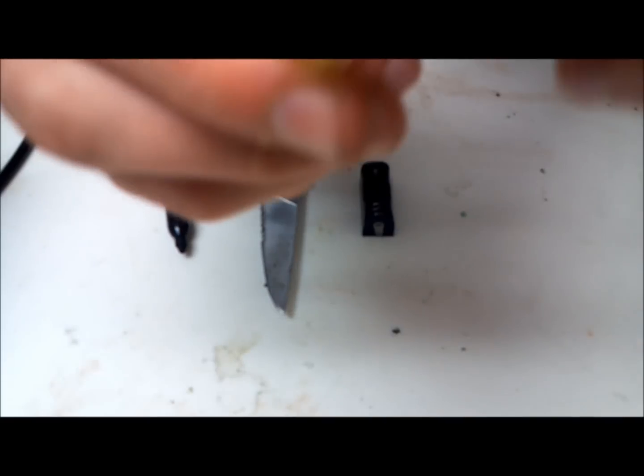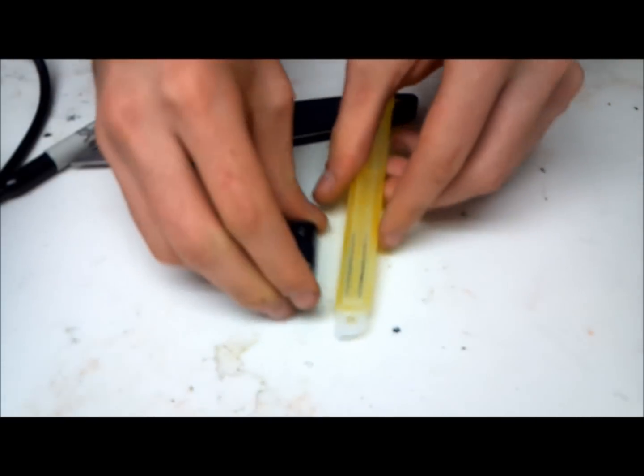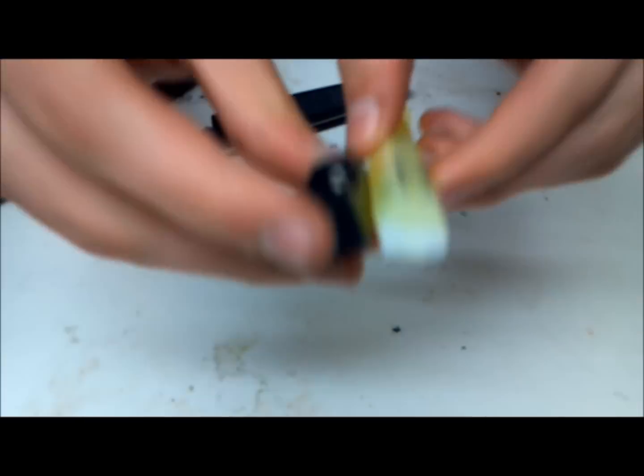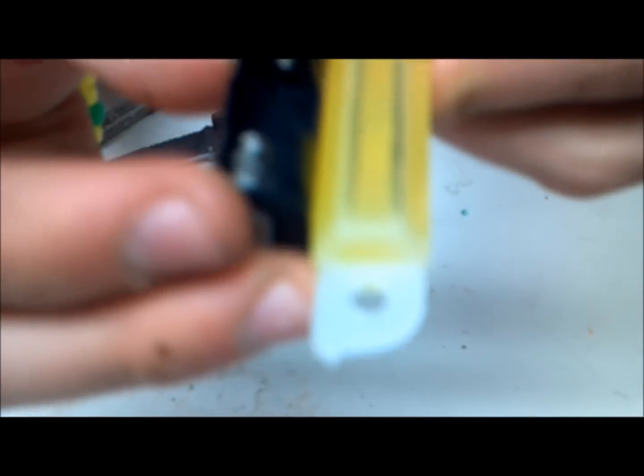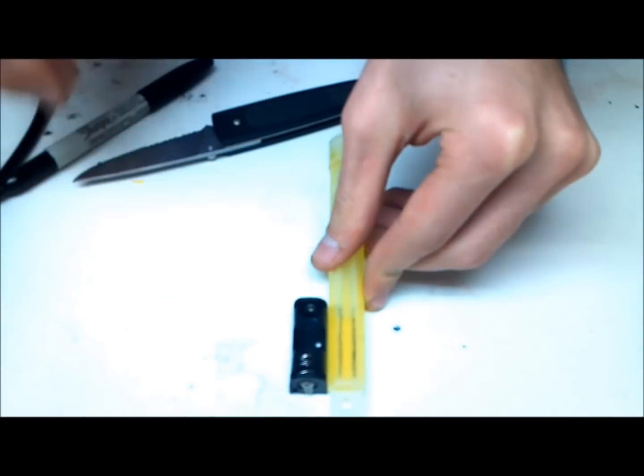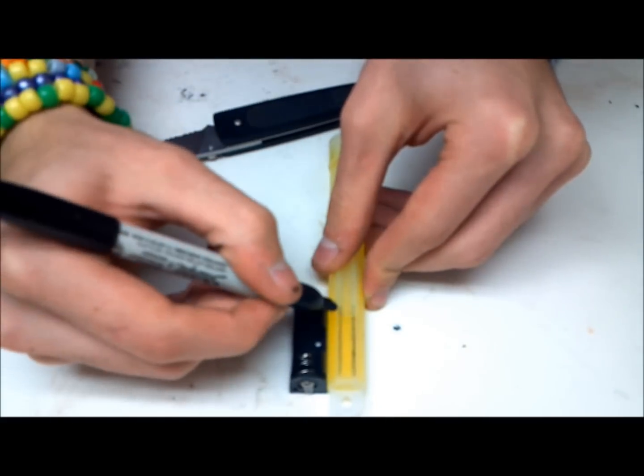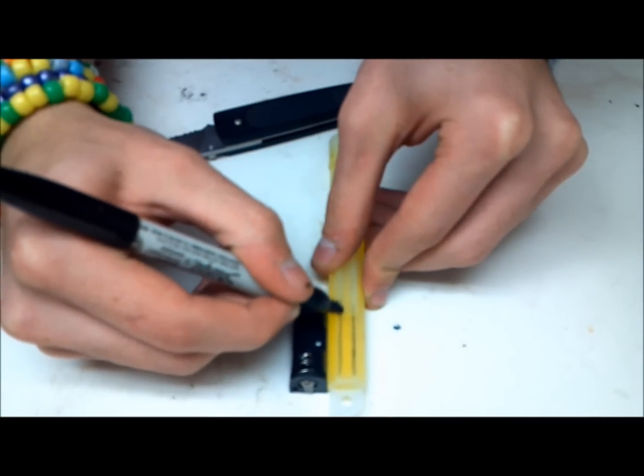Okay, so I'm going to prep this glow stick. So first I'm going to bite off this handle. Okay, and then I'm going to line up the battery holder with the top of the stick and basically draw myself a little guide for where the bottom of the battery is.